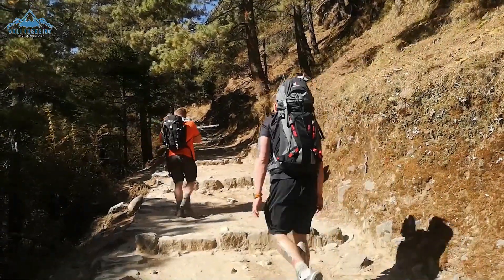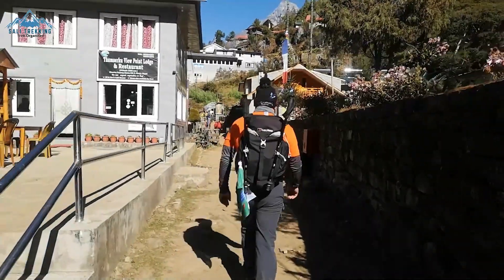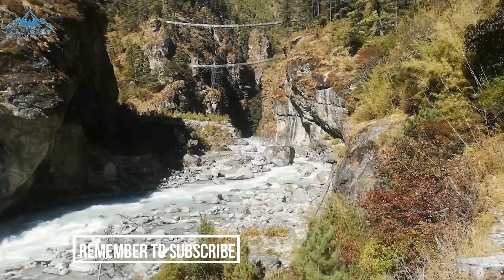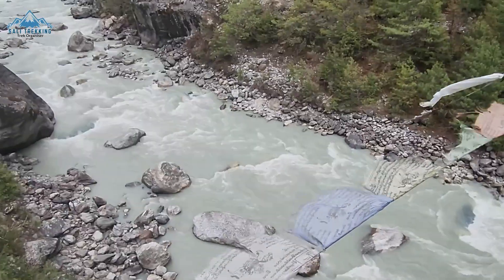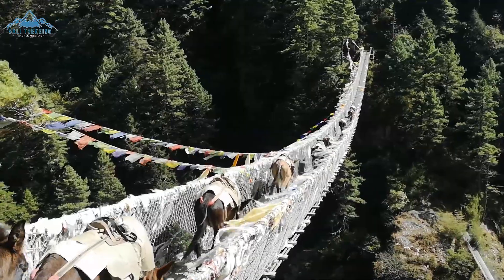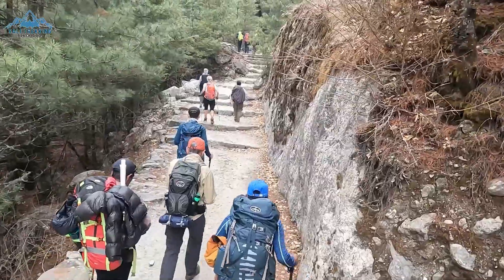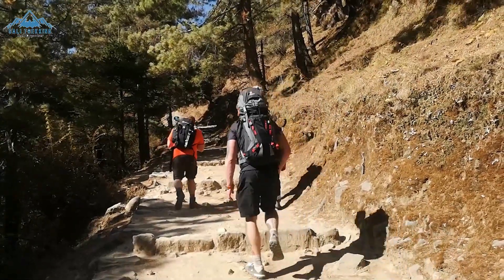6 to 7 hours of hiking will take you up the valley as you cross plenty of suspension bridges and smaller villages along the way. Be sure to take frequent breaks, stay hydrated, and pace yourself. The route will follow the river further into the valley, giving you stunning views of the water below and mountain peaks above. It is one of the days with the most suspension bridges crossing as you zigzag. The trail is a moderate uphill climb for half of the day, and the second half becomes tougher as the incline gets steeper and steeper.